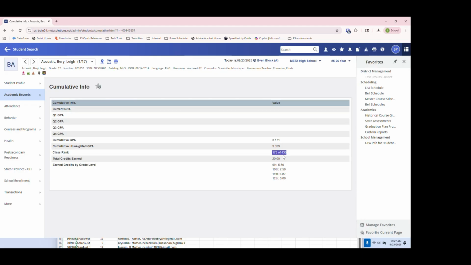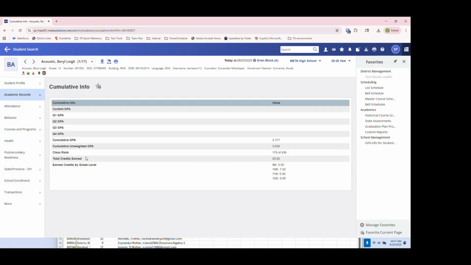If your district leader is not aware, they can put in a case to learn how to rerun your class rank. Because often we get the question at the beginning of the school year, I don't think my class rank is accurate, but you do potentially need to rerun it manually. Some of your buildings do have it set up to rerun every day, or every time grades are stored. So you may be good, actually, now that I think about it. But if yours is set up as manual, then you may need to run it after grades are stored. But you can automate it to an extent as well.